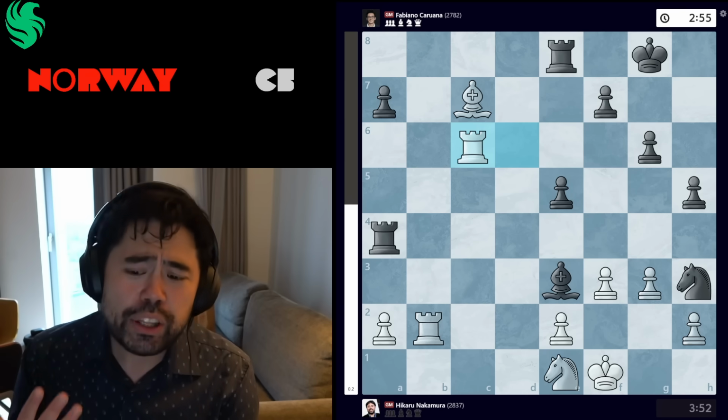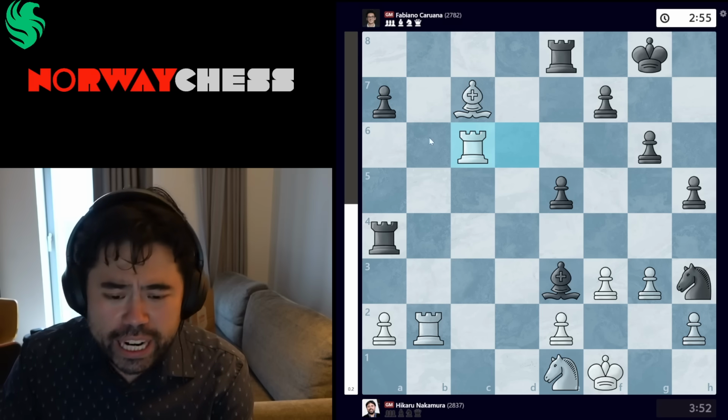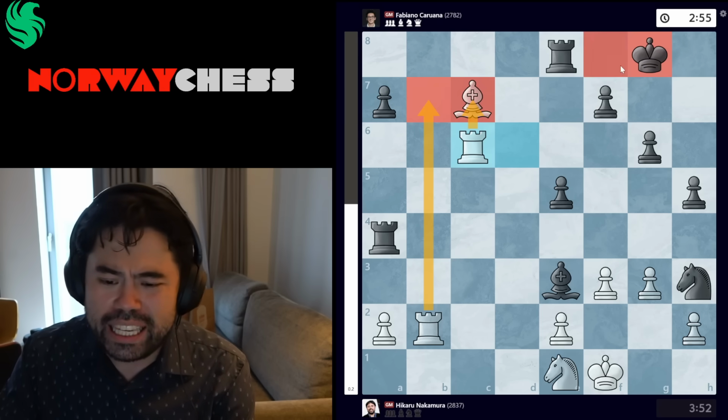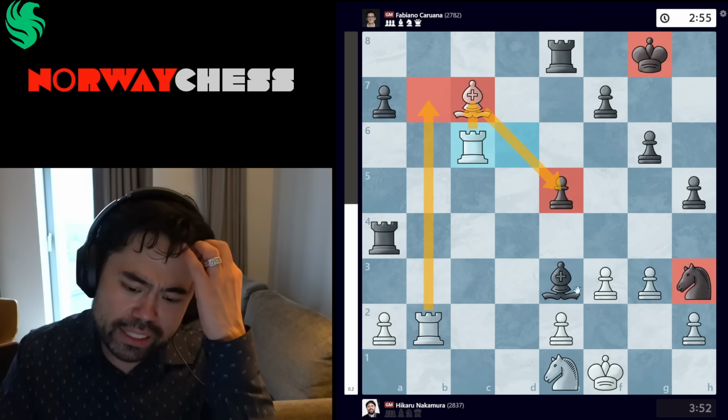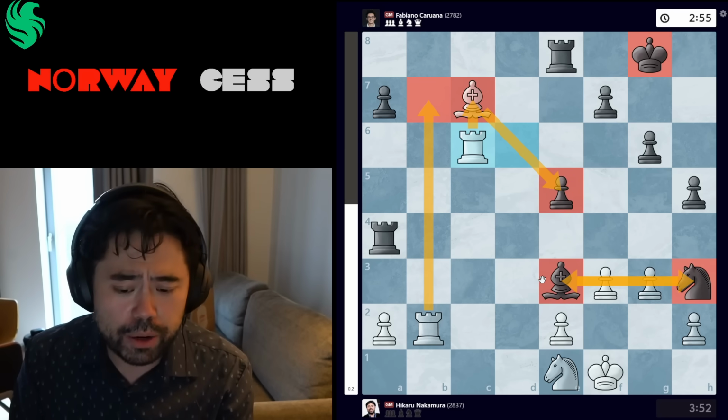Now at this point, everything is going very well here. I'm up 1 minute on the clock here. I have great ideas to activate the rooks. The king on g8 is a little bit weak here. Black has his knight and bishop, which are simply not on great squares, so things are looking very promising.